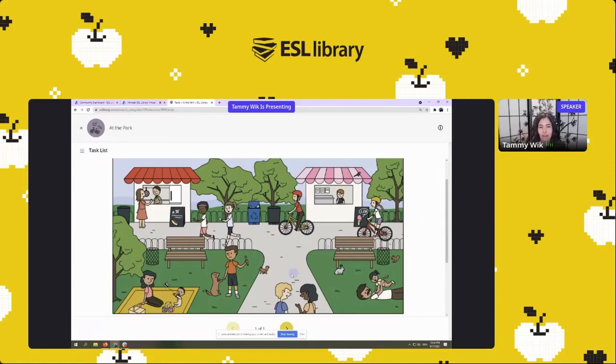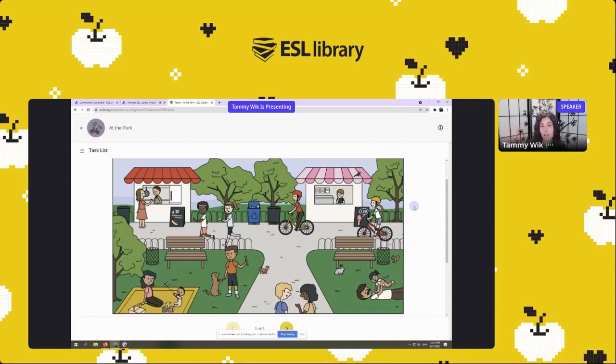But you can see there's just a lot happening. If I'm working with lower students, lower literacy level, I might ask them, what do you see? Or I might ask them to name one object that they see, or what color is this? I could point to a tree and say, what color is this? And this is a great activity because you can use it one-on-one. I can pull up my tablet, share my screen with my students, and sit side by side with the student. We can look at it together and I can do individual assessment, or I can project it on a screen.